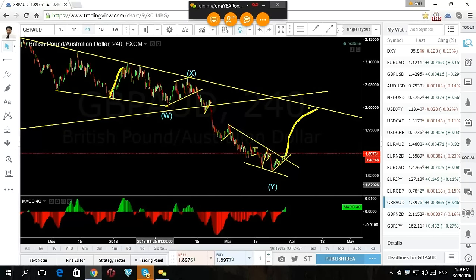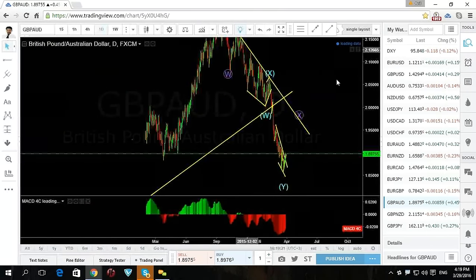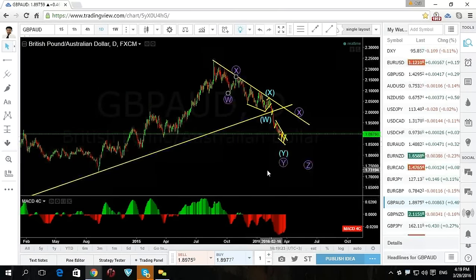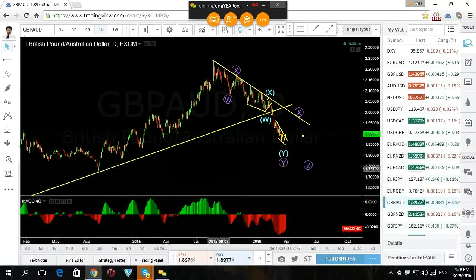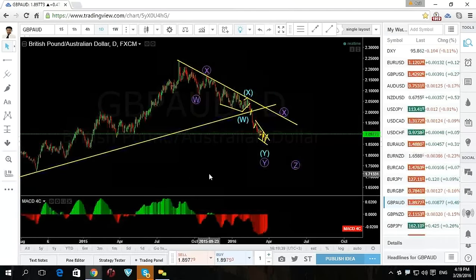Right? When it gets to that trend, very close to the trend, near to the trend, we will make a decision. We will look at the structure and we'll make a decision whether at this point we're going to get more downside or whether they're going to break. The possibility for a Z wave to the downside exists. So we could probably see that Z wave to the downside. It is very, very strong that could happen.